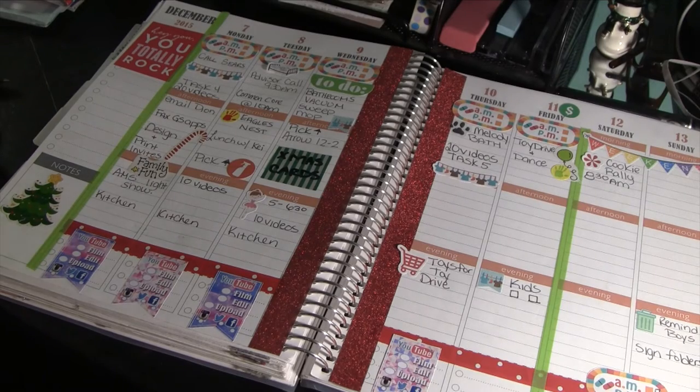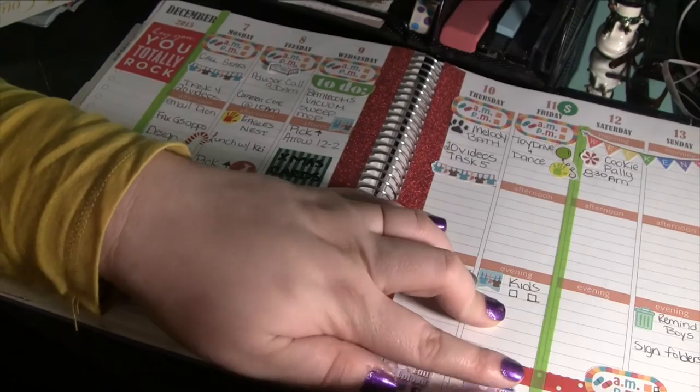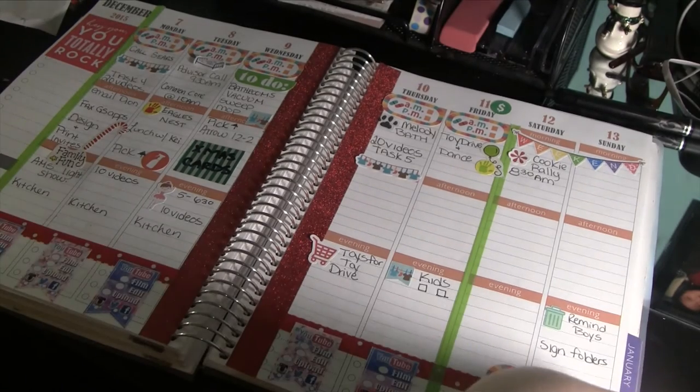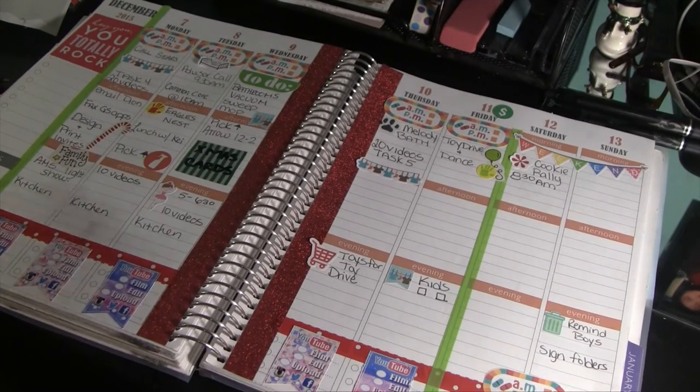These are my last full weeks in my plum paper planner, and then we will be moving on to the Happy Planner, which I will also be sharing with you, my first week in the Happy Planner and kind of my reaction of how I think the planner is going to work for me. I did buy the home planner for it already, so I'm kind of excited to use all of that. But that's all coming up in the new year.